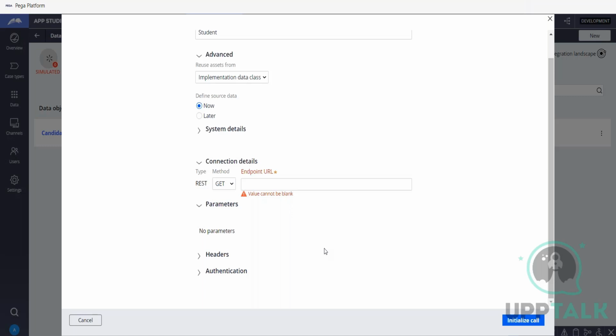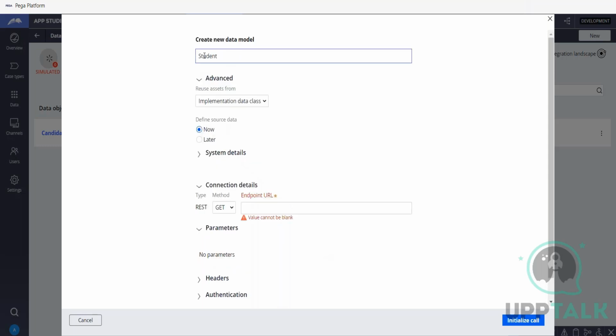Right. But typically, we wouldn't do that, because using the same endpoint URL for get and post is not a good practice. Which means for the same student you are using get, and for the same student you are using post, and the system will not be able to accept that.